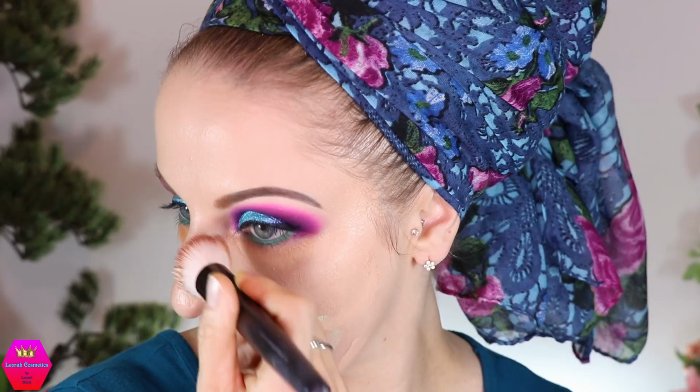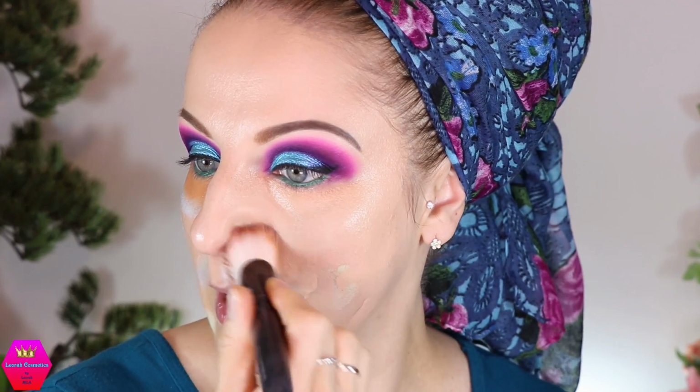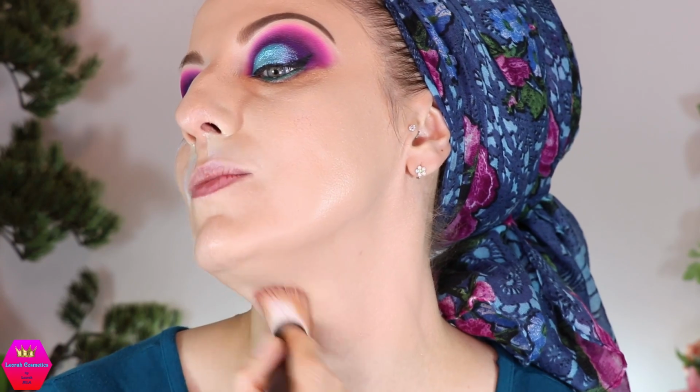And this is the whole thing with the full coverage foundation, that you might have problems if you want to cover this up with a low coverage or medium coverage foundation. You might run into trouble. So just saying that you might have to have a full coverage foundation. Anyway, so I'm just dabbing this in, and then here where I did not have to color correct anything, I'm just sweeping it down.